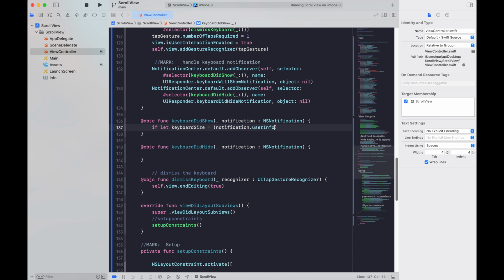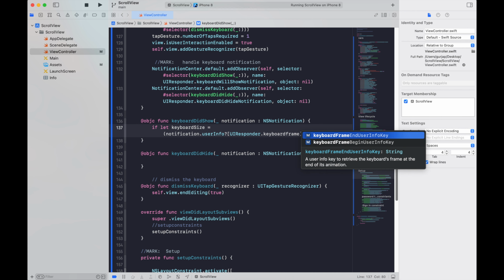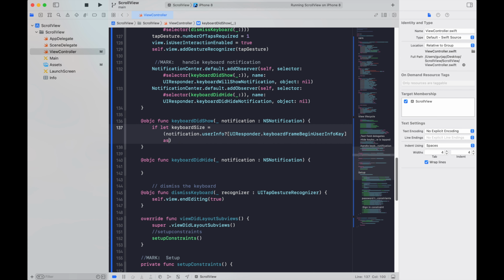This is the dictionary we want, and we are looking for the key called UIResponder.keyboardFrameBeginUserInfoKey, and we need its value as NSValue.